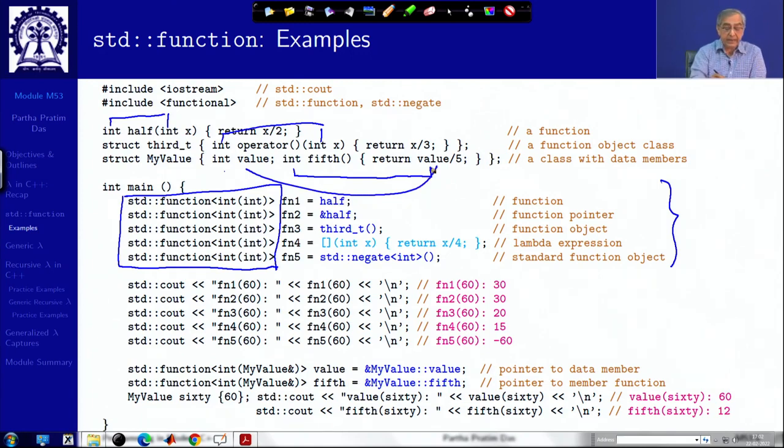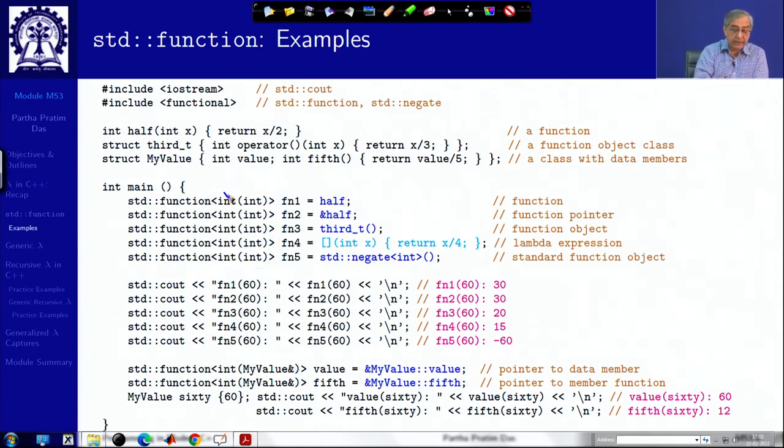So, you write it simply as the return type written first, because you will have only one return type, and within the parenthesis we have int to say there is one parameter and that is of type int. That is the same for all these functions, and therefore all of their wrapper types are the same.